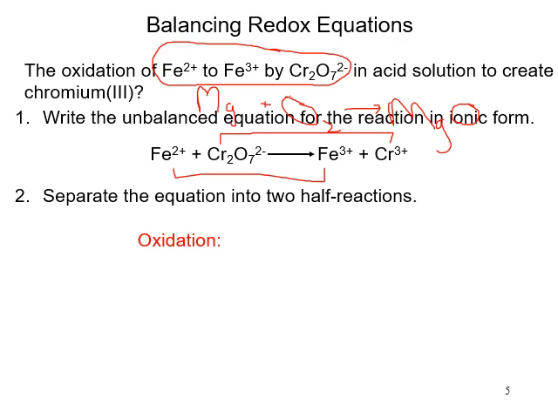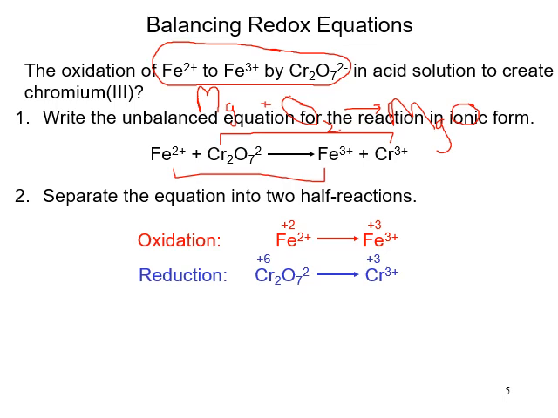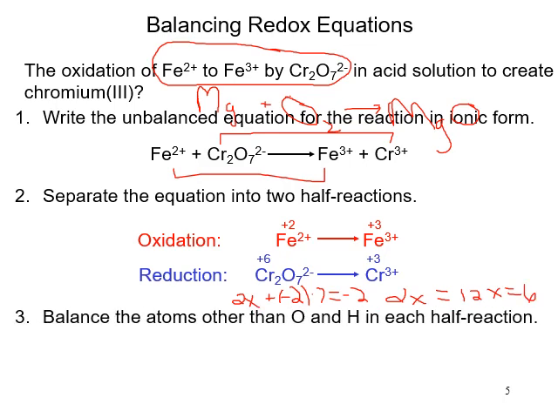You have to figure out the oxidation number for chromium in dichromate. So the oxidation is the easy one, that's of the iron. The reduction is the chromium going from chromium 6 to chromium 3. If you do a little calculation of this, you'll see that chromium has to be positive 6. So I'm going to multiply that times 7. That all has to equal negative 2. So if we do our little math here, we get 2x is equal to 12, and x is equal to 6. Perfect. Okay. So now we can just keep going.